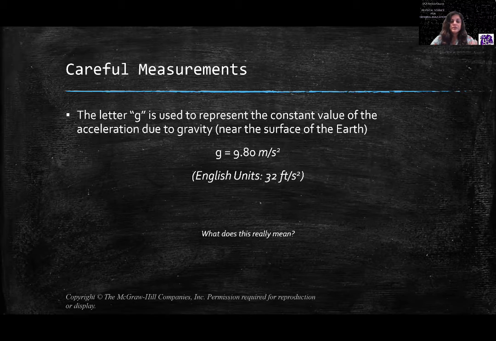And Newton came along and he worked on that and got the relationships for that, and we were able to determine that gravity has a force and it causes objects to accelerate. It causes objects to speed up as they fall towards the earth. And that value is 9.8 meters per second squared. So that is the acceleration to which something falls. In English units it is 32 feet per second squared.